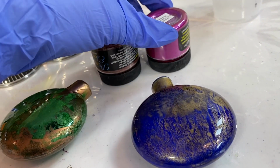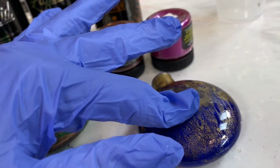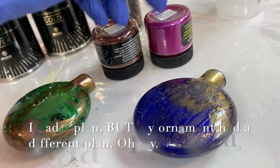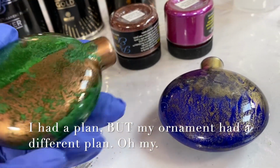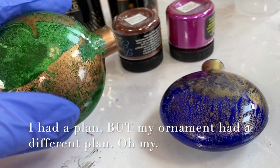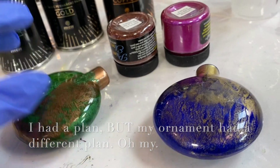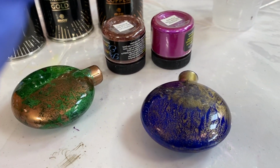We're just going to do them in powder forms, but we're going to apply a polyacrylic on the inside for the powders to bond with the polyacrylic. It basically creates a paint inside of your ornament. So, yeah, we're ready to get started. Let me put the camera on the stand and let's get busy.